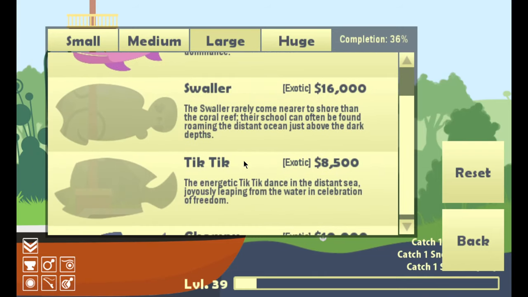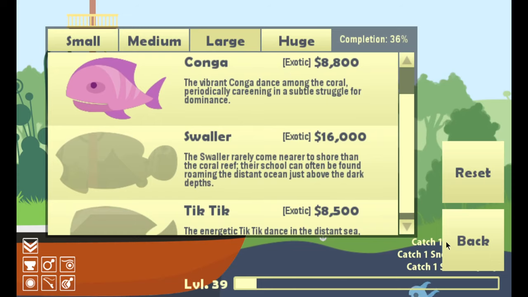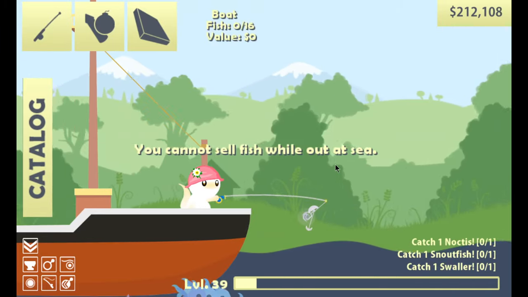Oh, no, there it is. It's a smaller, right? Okay, so have I seen that one? Okay. All right, so let's see. Yeah, the swallower and the snoutfish. I actually haven't caught them yet. Okay, well, you know what? Let's go. Ooh. It moves.